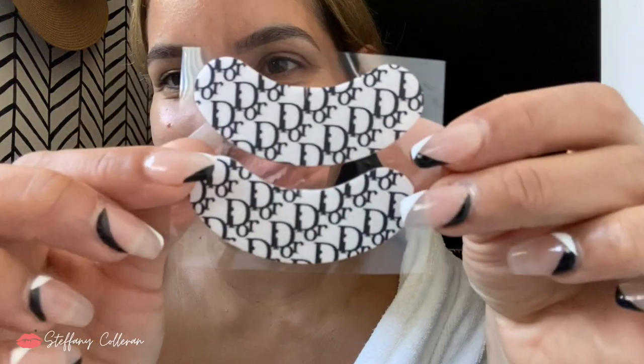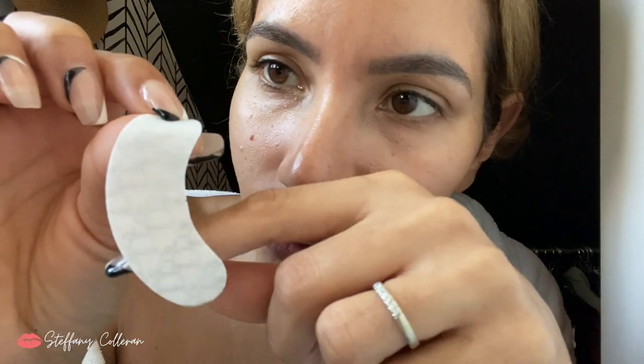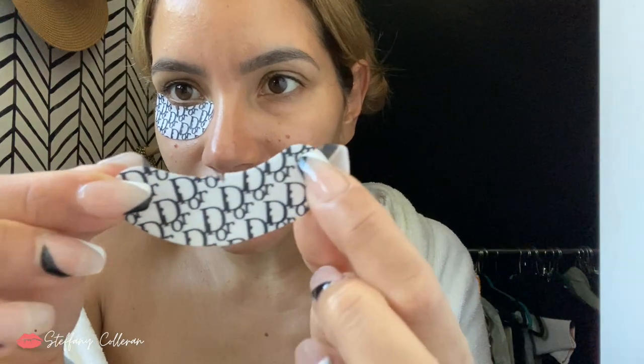Oh yeah, these patches are so pretty, you guys. I love this. It looks so luxe already, just the patch on its own. I'm going to remove it. This side here has a cushiony, gel-like situation. I'm going to take it and apply it right here. I don't know why, but this patch has a little split right in the middle. I don't know what that is about, you guys, but I'm gonna put this one on.